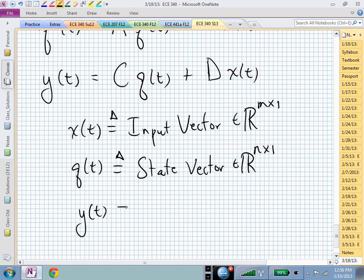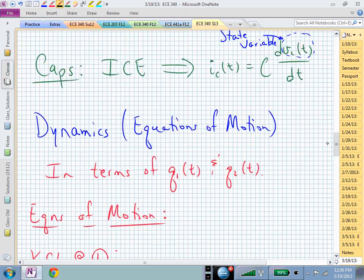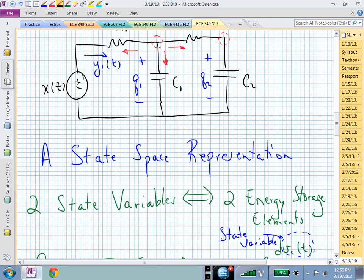And y, I don't know that we've settled on a state for y. So let's go a little bit east. We don't want to be too geographically fixed. Let's go to Pennsylvania for y. Now we have our three vectors, an input vector, a state vector, and an output vector, and we know their dimensions. In this particular example, what was n, little n, Nevada? In this example, what was n? You could answer that right here, couldn't you? In basically our very first observation that we had. Then you could look at the circuit and give yourself the dimensions of the input vector and the output vector. One of each in this example.